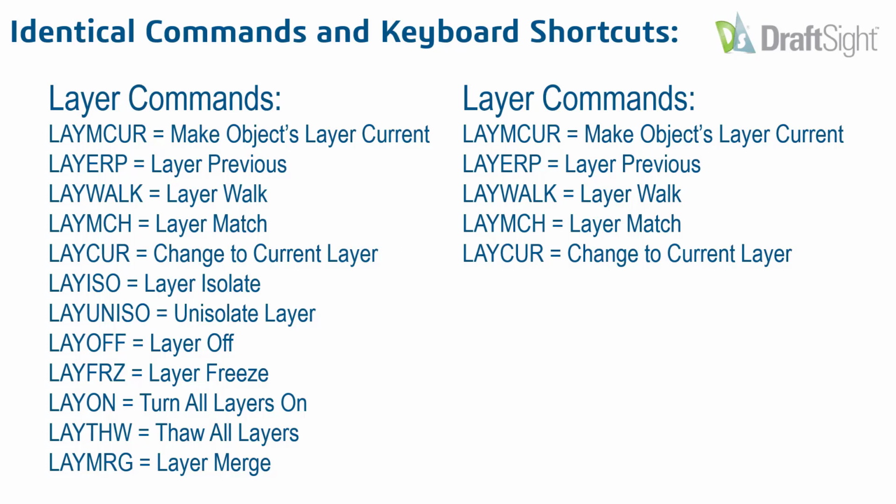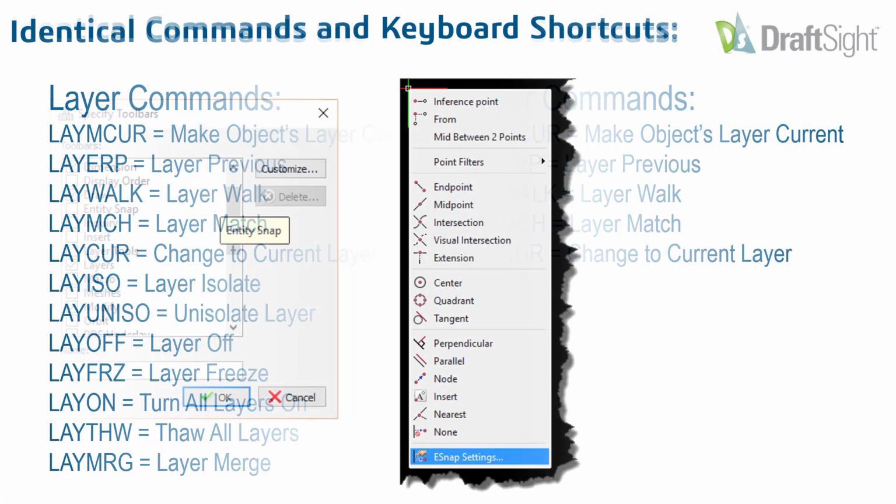Also, when we get into the identical layer commands, these are our keyboard shortcuts. We also have the menus as well. If you type in any of these, you're going to get what you're looking for. I'm just bringing them up here to show them to you. I'm not going to read them all off, but I'm showing you what you have here for your layer commands, for you to reference later.